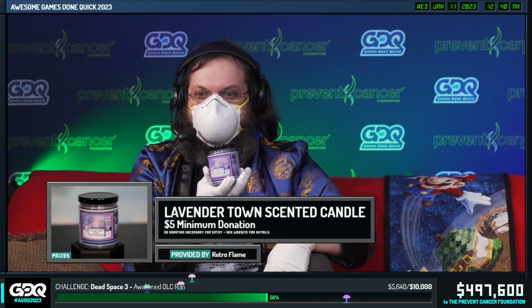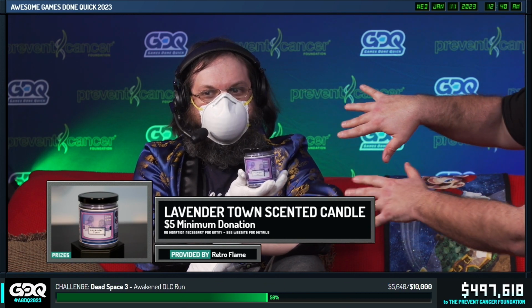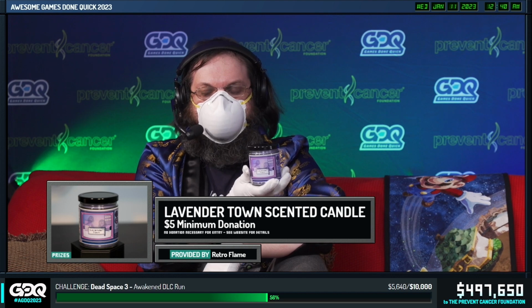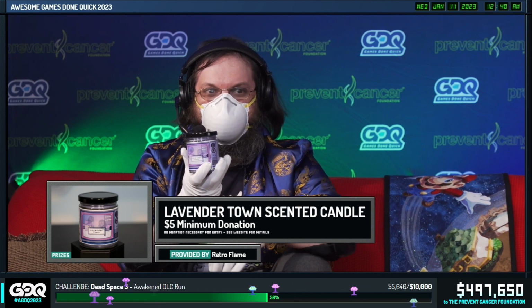Come quickly. Before we begin, we must first light the incense, the Lavender Town scented candle. Ah, yes. Herbal notes of lavender and a wonderful hand flourish. Both could be yours for simply a $5 minimum donation.